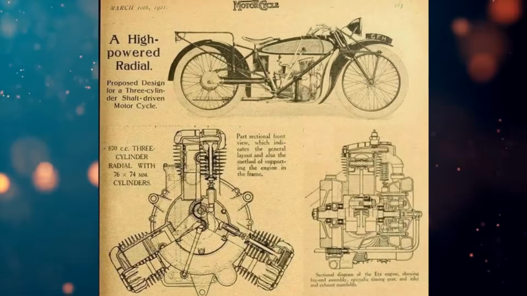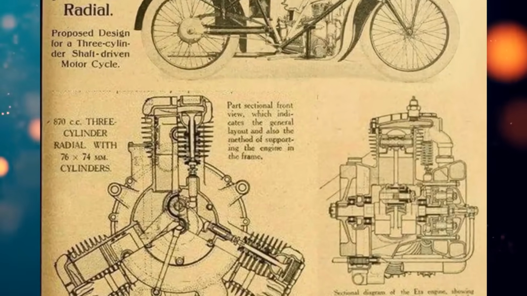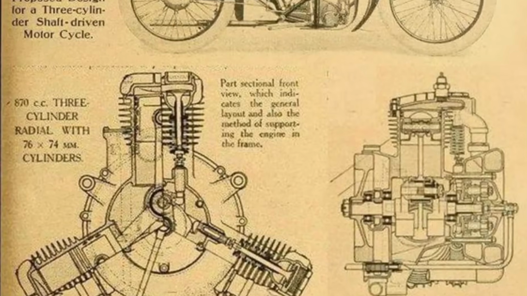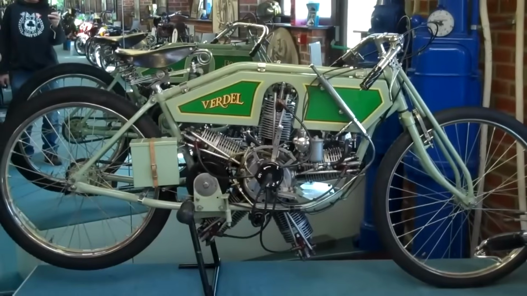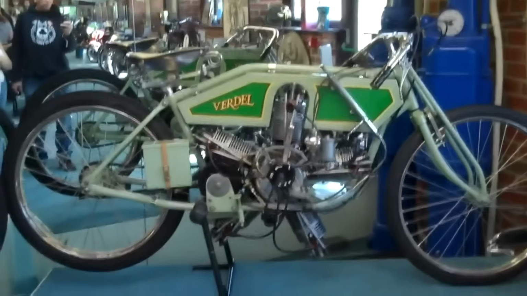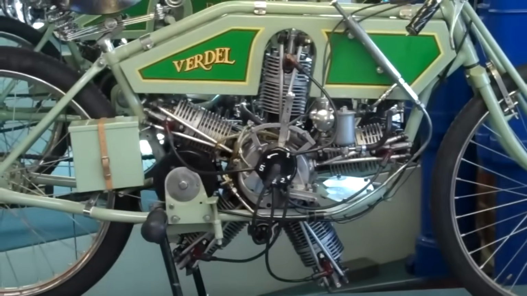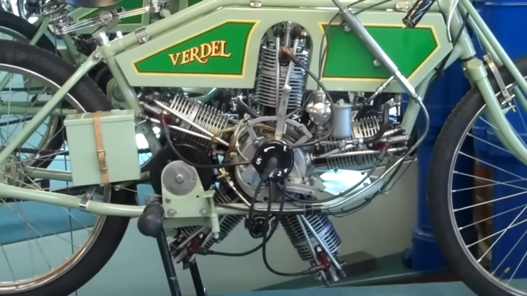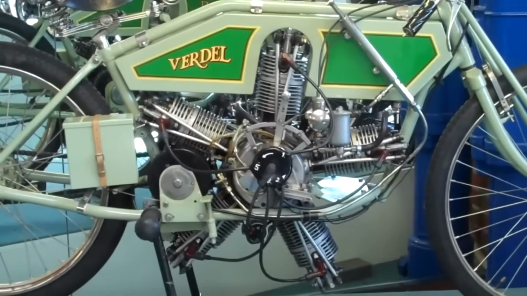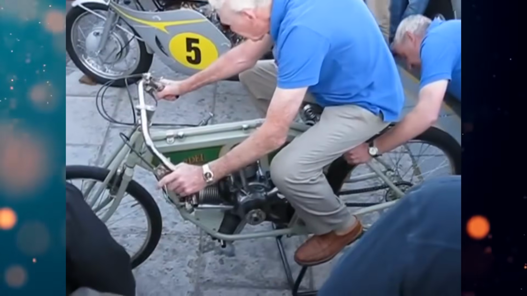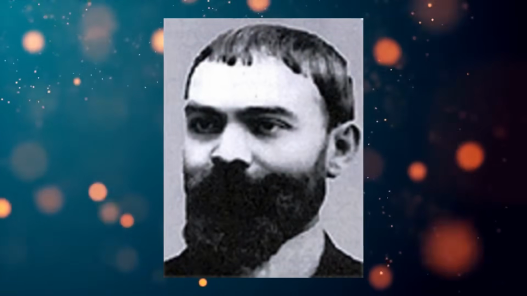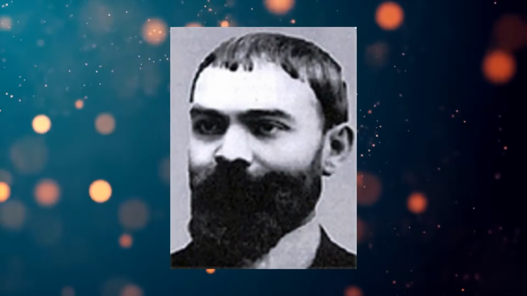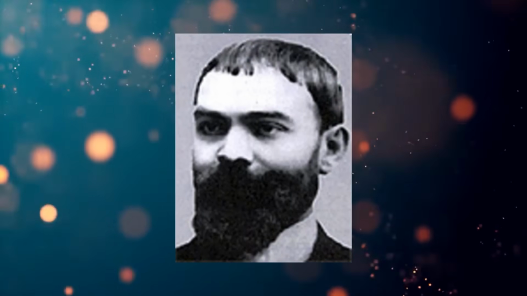Now let's take a look at two-wheeled machines with a stationary star-shaped engine in their frame. There is an opinion that the first such machine was the Verdal, supposedly released in 1910. However, this motorcycle was built much later, a whole 100 years later, in 2010. This is, let's say, a modern take on what a motorcycle with a radial engine from those years might have looked like. In the 1900s, Frenchman Louis Verdel sold bicycles, cars, motorcycles, and more.